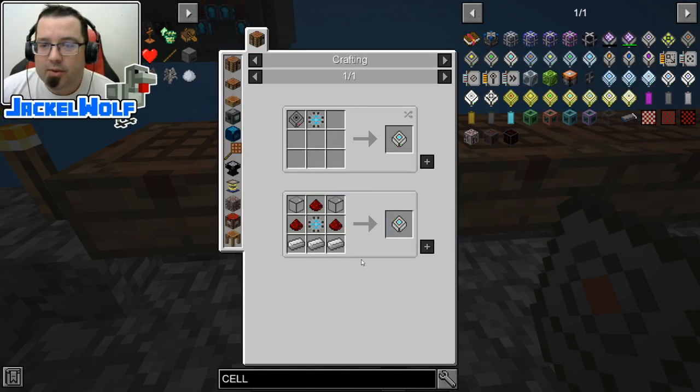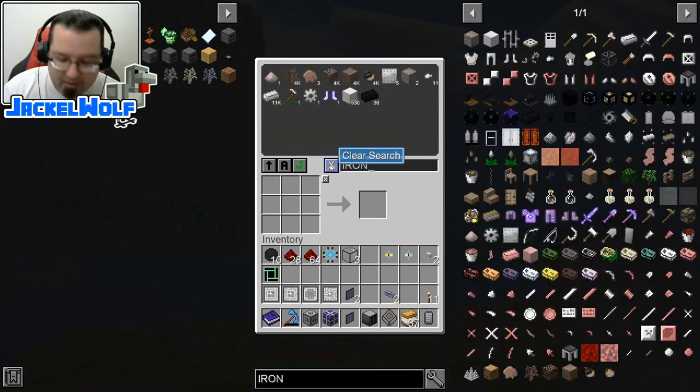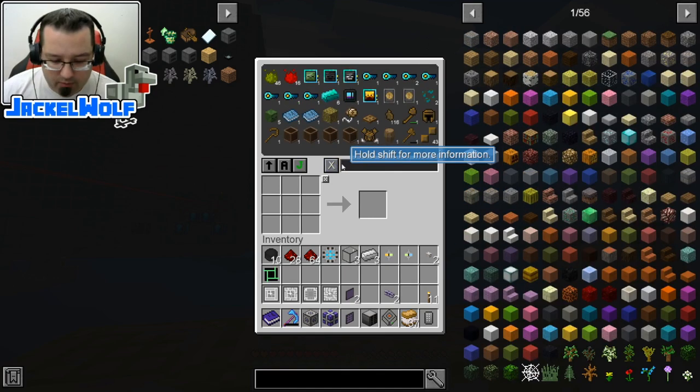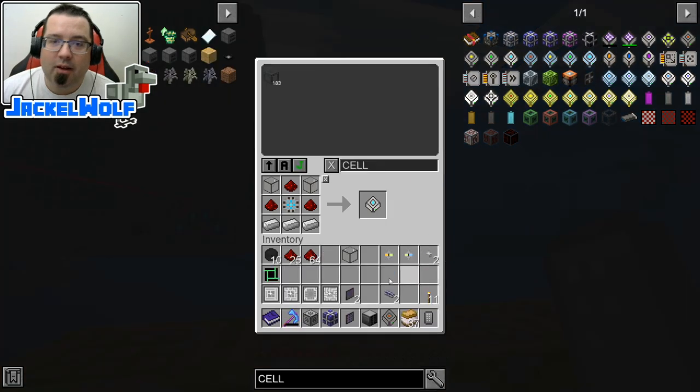Last but not least, we're going to go and click on that 64K ME storage cell. And basically, just like we did before, we're going to go, and I am missing iron. We're going to go grab a little bit of iron out of my storage system here. And we're going to go 1, 2, 3. And actually, we could probably do this right here. We're going to go cell and 64K ME cell. I'm going to click that.